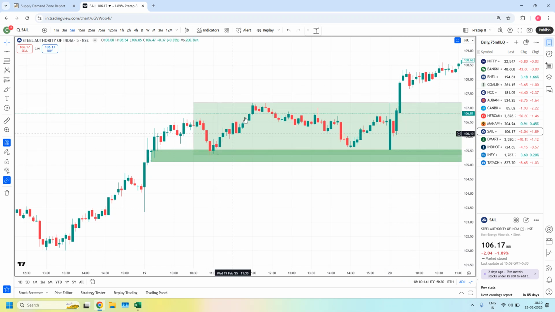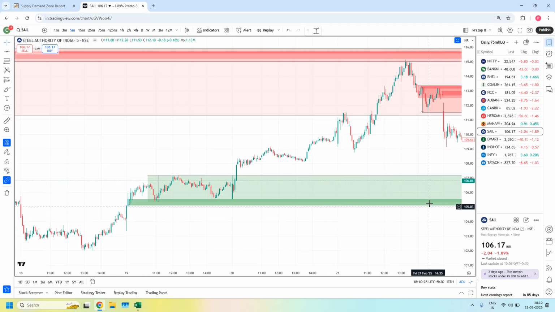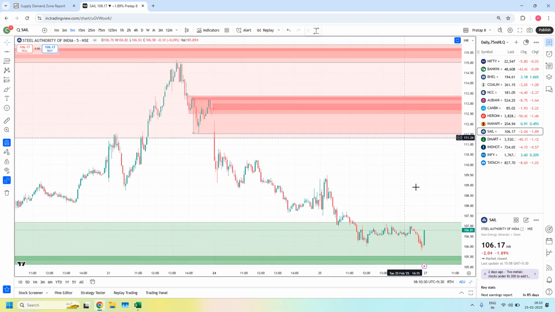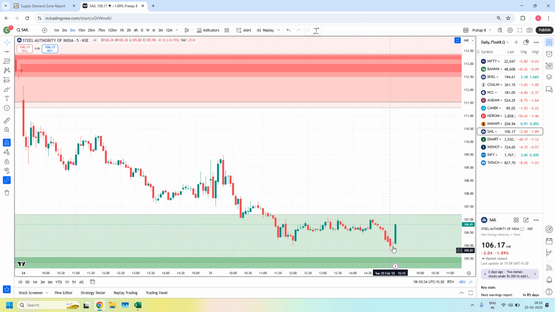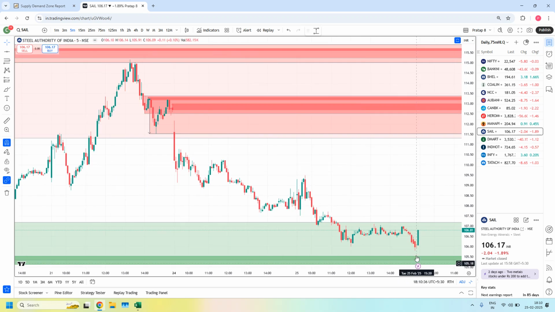Here base candles formation by picking the order. Next leg out formation by picking the order. While this leg out formation has been created, institutions might have added even more strong order flow in this area. So we want to plan a trade in this area, but today prices before reaching, last minute it reached and then again sharply moved before reaching this origin.